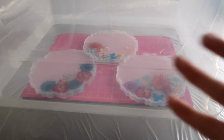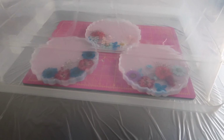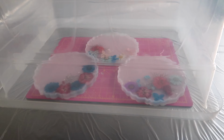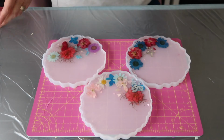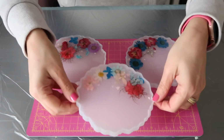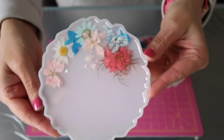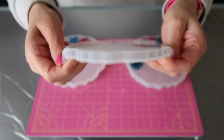Sometime later. Da-da-da, da-da-da-da. They're done. Shall we have a look? Shall we unmold the new coasters? Ooh la la, mon chéri. Look how pretty these look. Ah, lovely colours. Really, really pretty. Look, some of the little leaves have fallen away, but that doesn't matter. It just adds to the look.